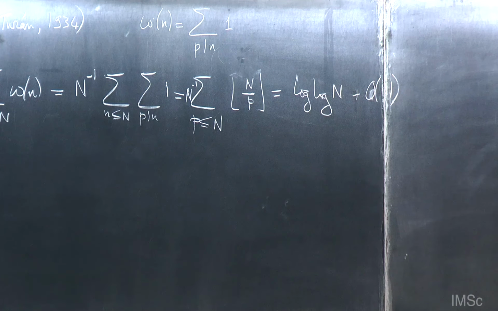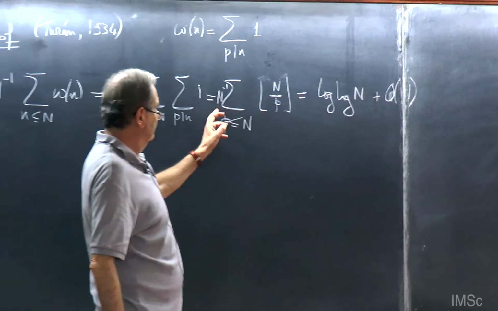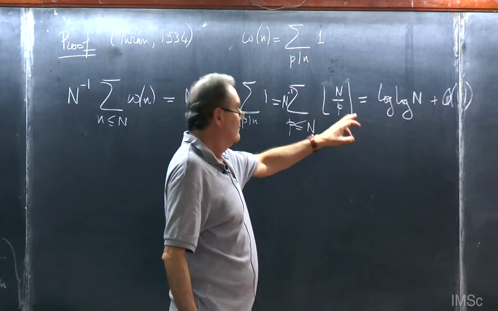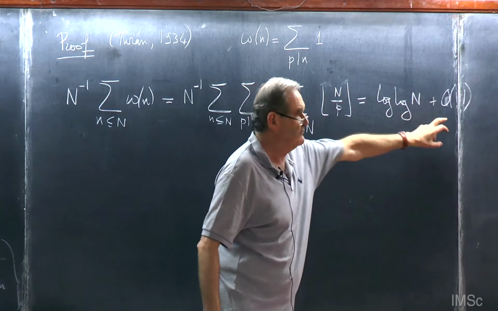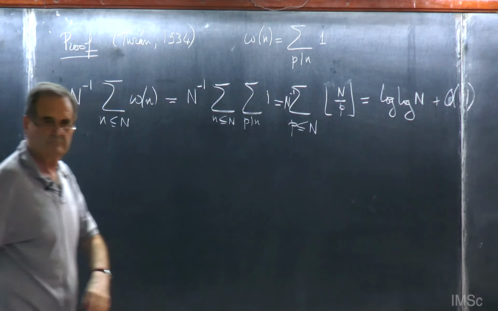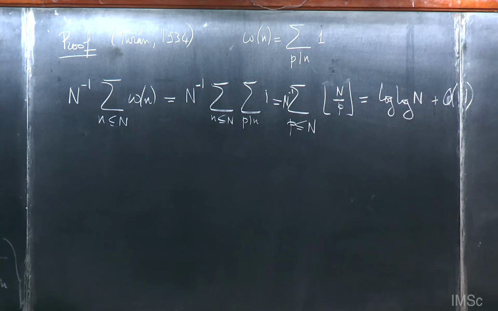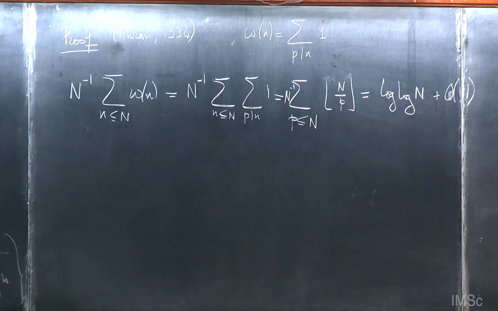Okay, yeah, because there is a little o of 1 in the terms, which is the Euler term, but also for the sum of the inverse of the primes, you have a constant here. And Mertens tells you exactly what the constant is, and all that is quite basic. Okay, so this is the first step.